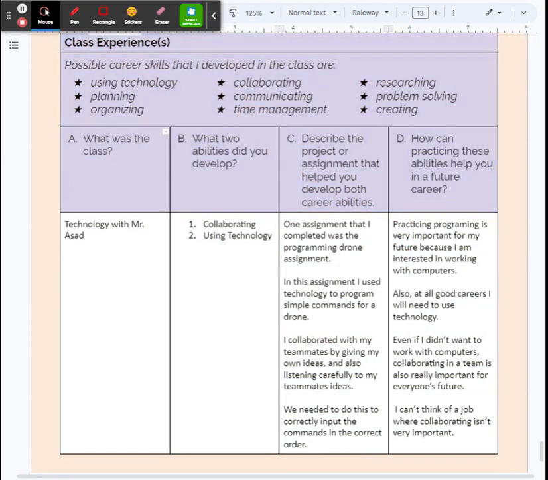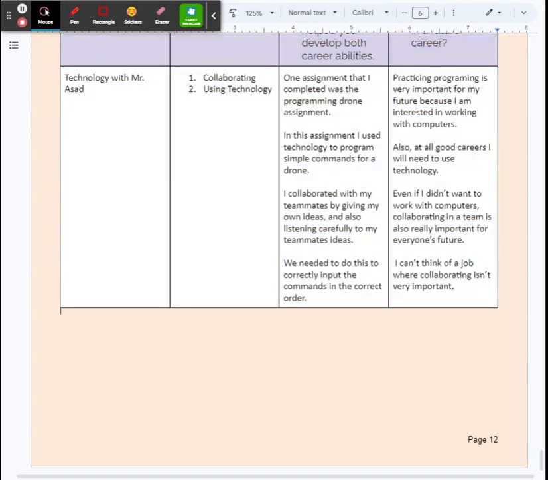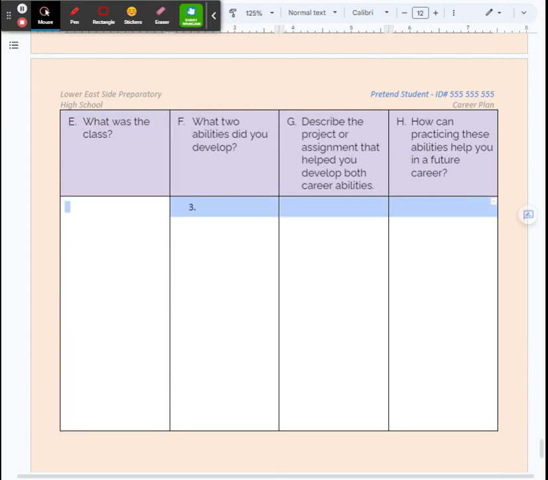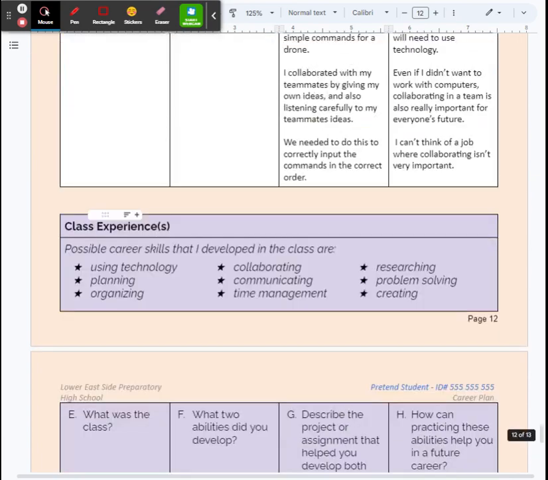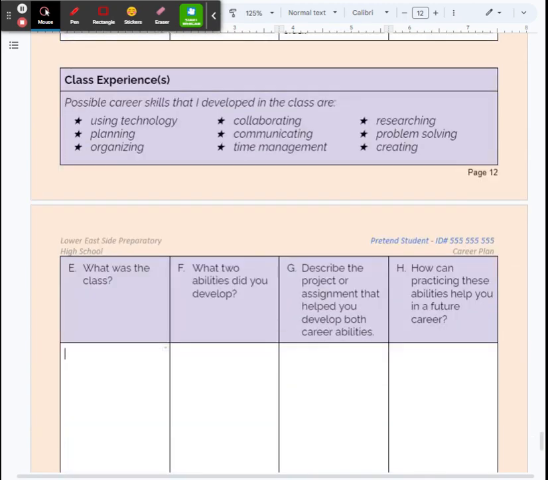So you can just click right before the C in class and select everything and copy this and then paste it below. And just delete your first answers and choose a second class, column E. And do the same thing you did here, just for a second class.